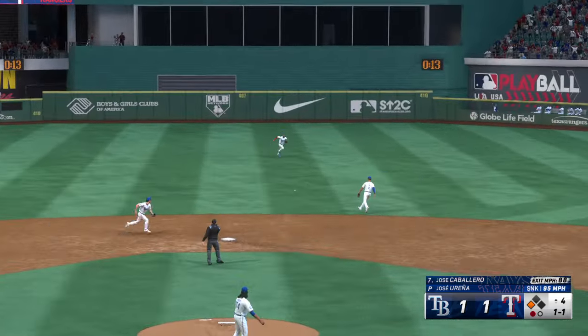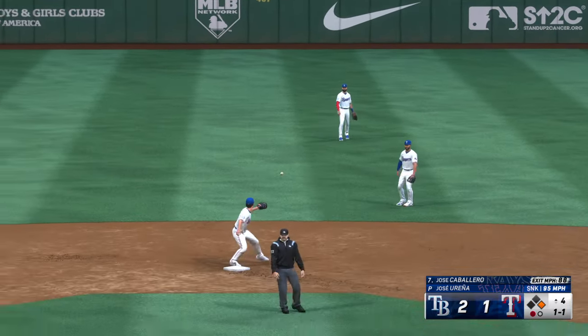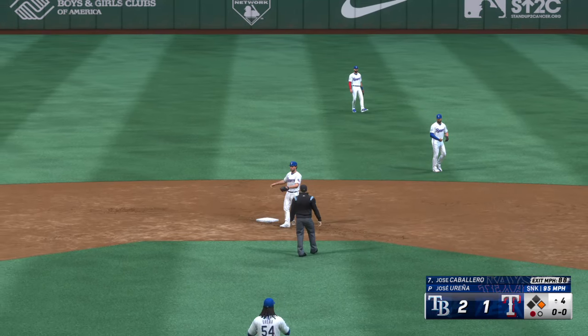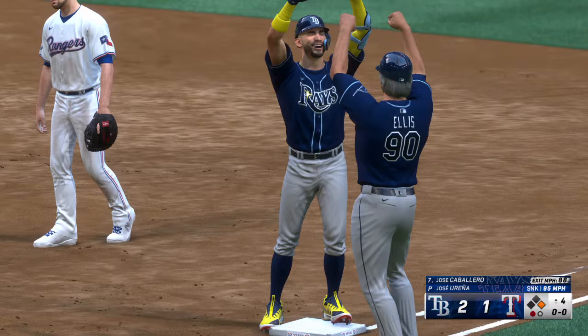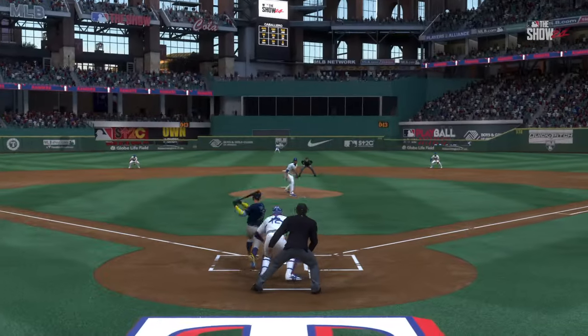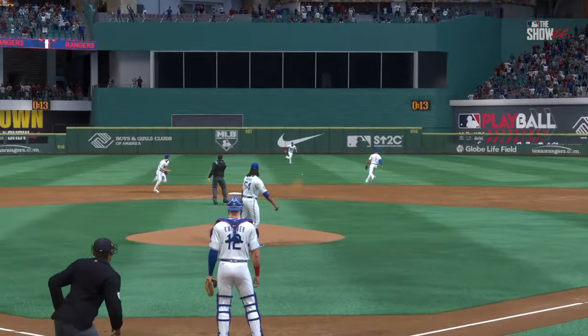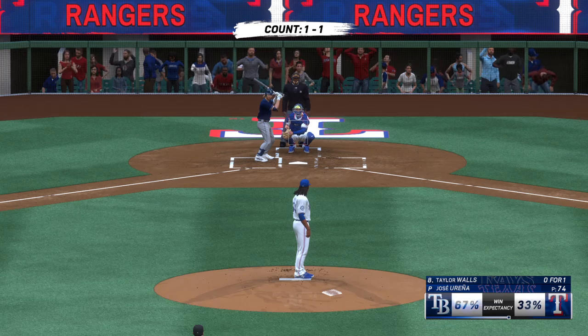Ground ball up the middle. That's a base hit. Runner from third in to score. It's 2-1. Big RBI for him right there. Timing on the swing was good. Able to shoot the ball up the middle. Didn't square it up as much as he probably would have liked, but that's a good approach paying off. And now they've got some speed on first, so we'll see if they try to get him into motion.